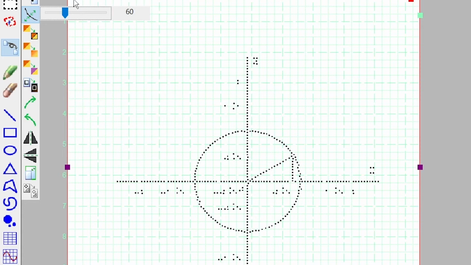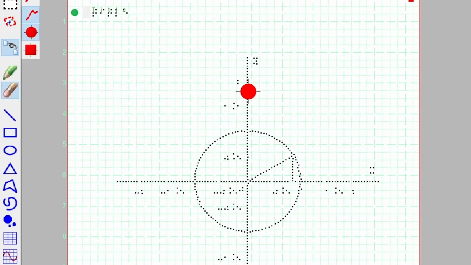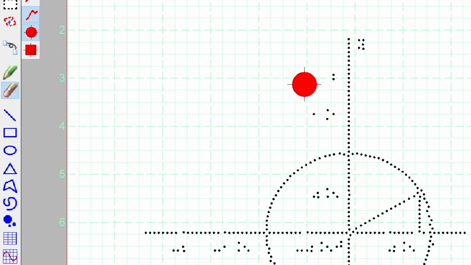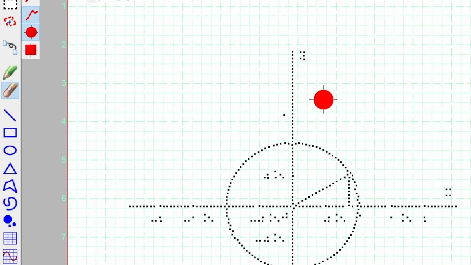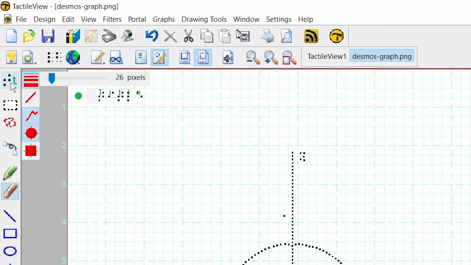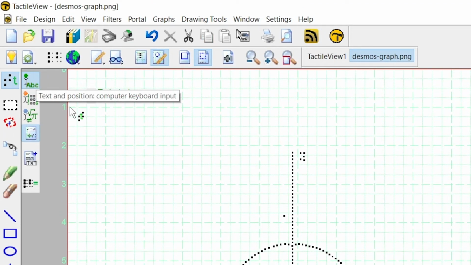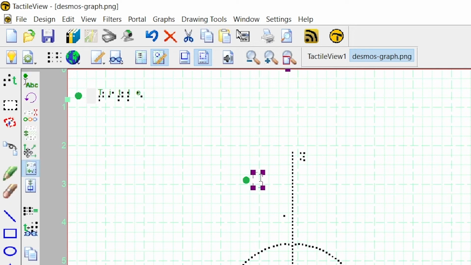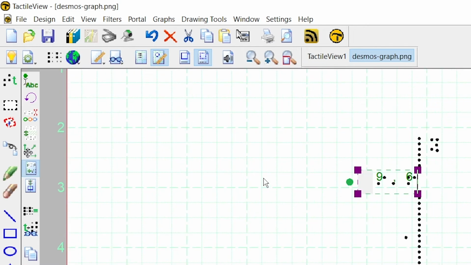So you'll also notice that the Braille labels didn't come out that cleanly. So why don't we go ahead and clean those up, and we'll add one in real quick. So I'm going to go ahead and select my eraser tool. Let me zoom in for you a little bit. There you go. Erase a couple of those dots. Now I'll hop back over to the text label tool, select that option. Go ahead and select on the screen where I want to type it out. Let's go with 0,6. Just go with the coordinate for you. There we go, and go ahead and move it if necessary.